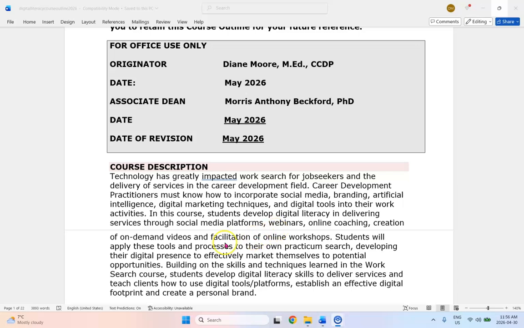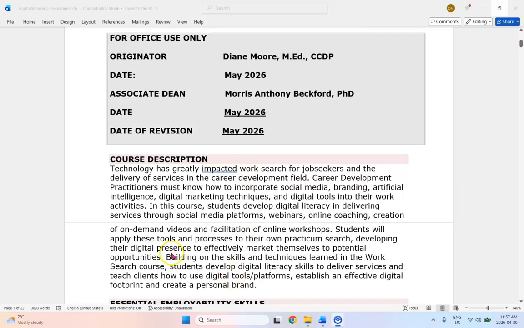So you will, of course, be applying all of this to yourself initially, learning how to do all of these things. And part of how this is going to help you is that when you begin applying for practicum, you're going to have a set of new tools and artifacts available to market yourself, such as a branding video and a good LinkedIn profile. And then in the course, you will ultimately translate that to how you would coach clients through those kinds of processes. So that gives you the overall idea of what we're going to be doing in the course.